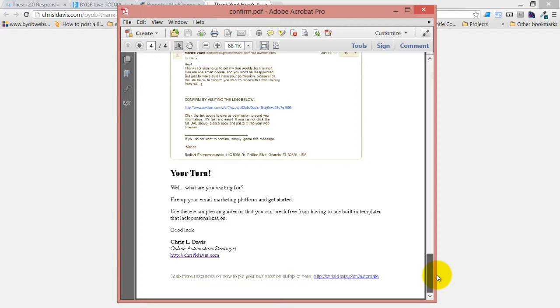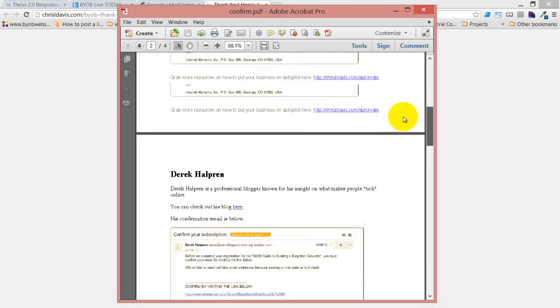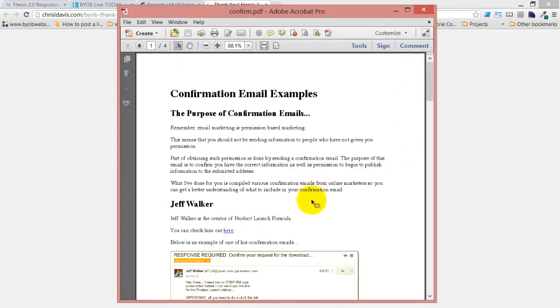Chris has some links here on this PDF file that might help point you in the right direction too. Yeah, I gave credit to all of these guys. I wanted to be honest; I'm not taking their information. So if you want to find out more, you can click and see their squeeze pages or blog sites.